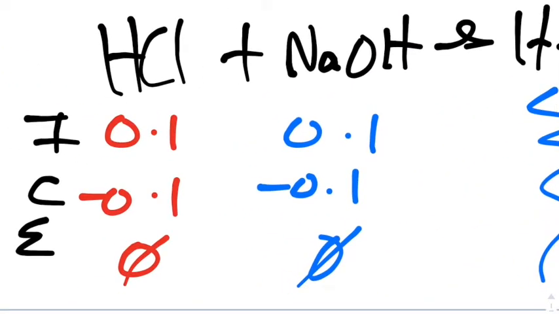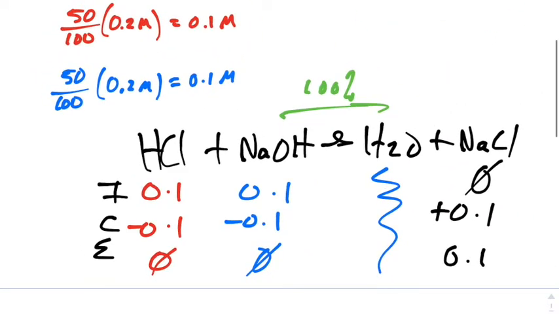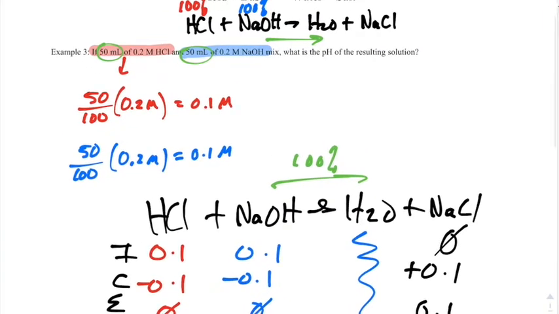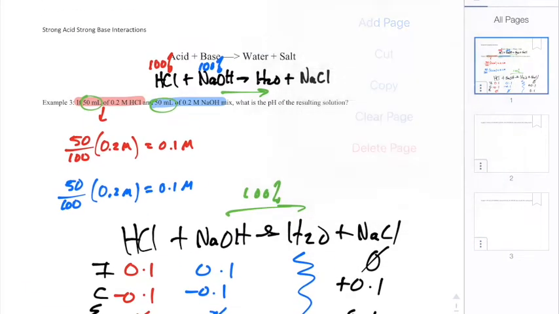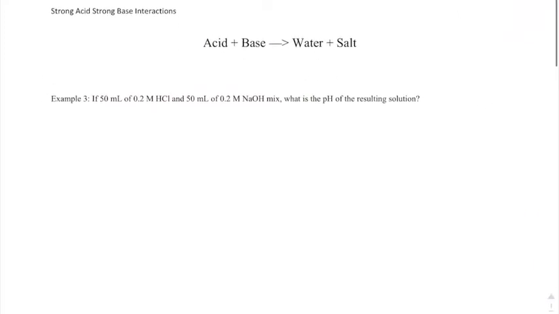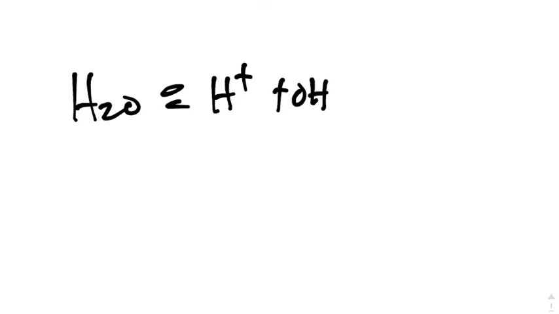Now, technically speaking, that's not true. Technically speaking, I do have some acid and base left because, again, I can't be zeros here. Now, how much is it? Well, the only thing I have left in this situation is now water. So, remember, if I have pure water left in the beaker, because really that's all it is, because salt is not going to do anything to it, then the water is going to break up according to the autoionization of water reaction at 1 times 10 to the negative 14th, which is my Kw.